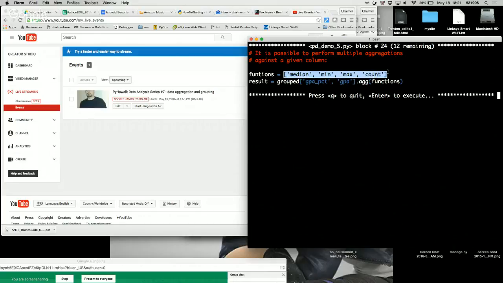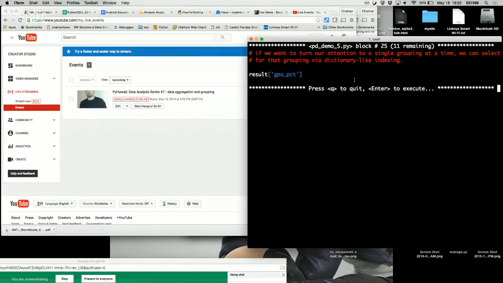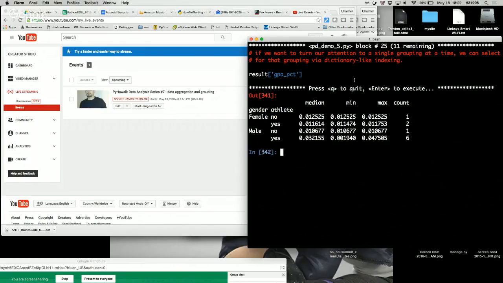If you have a collection of functions that you want to run, you can put them together, for example, in a list. And you can drop that whole list into the aggregate function and say, aggregate by all of those techniques, counting and minimizing and maximizing and medians. In this case, I'm going to look in my grouped-by object, and I'm going to say, I really want to group by the percentage change and the original GPA. And we can look at the result that we got. And see, we've added the count to the end, and we're looking at the percentage change based on, and then we see it in terms of the median and the max.